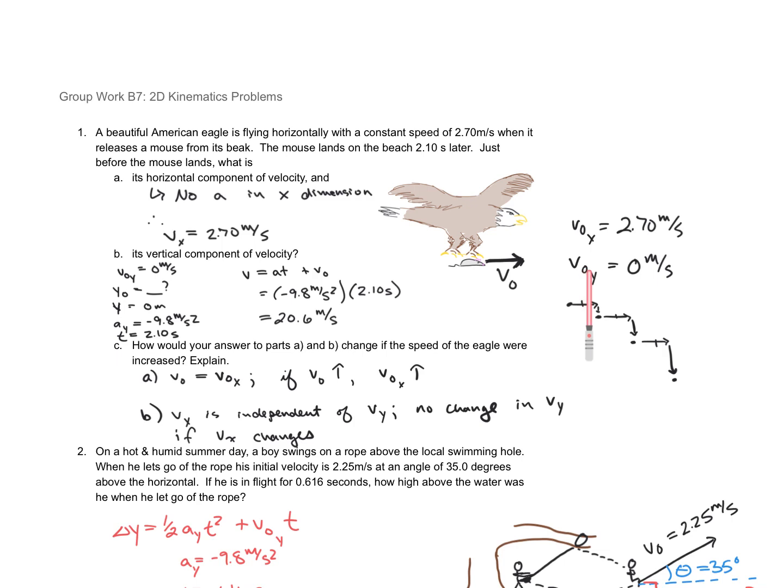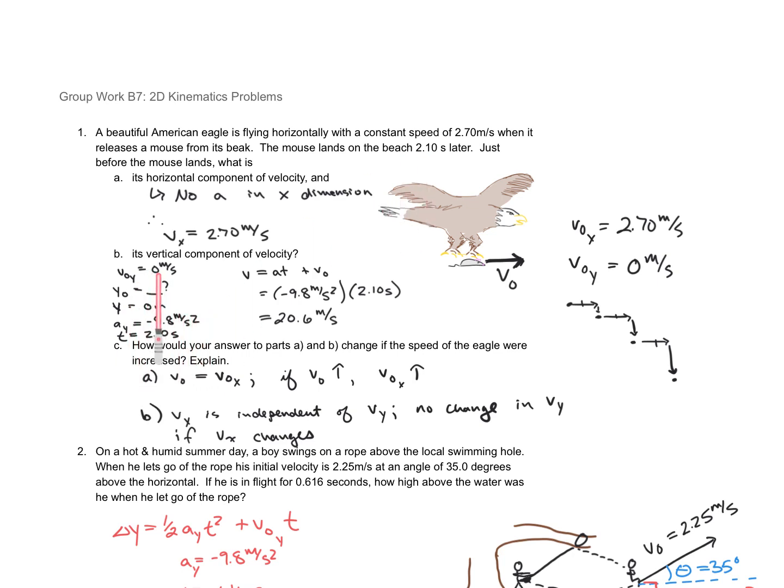Now its initial y velocity is that it's being dropped from a height, so it has this velocity. Over here you can see the velocity is the same at every instant in the horizontal direction, but vertically, as time passes, the velocity begins to increase. Here's little, medium, big. So the longer that it falls for, the faster its vertical velocity will become. And so of all the things that you know, the question is it lands on the beach 2.1 seconds later.